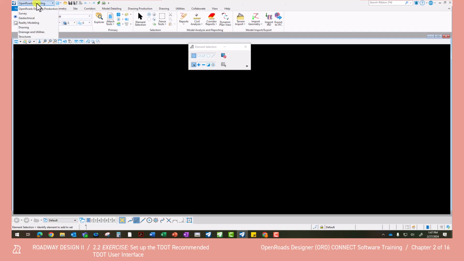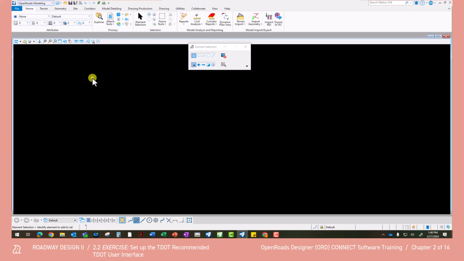So once your file opens up, in the upper left corner, make sure that the workflow is set to Open Roads Modeling if it's not already active. Now that the Open Roads Modeling workflow is active, we will set up the recommended TDOT user interface, which will ultimately assist in more efficient modeling efforts throughout the manual.